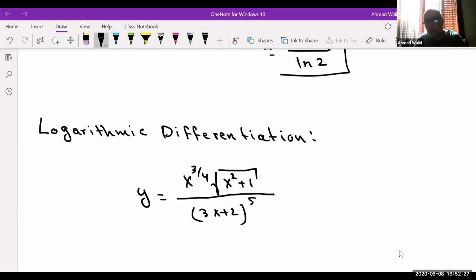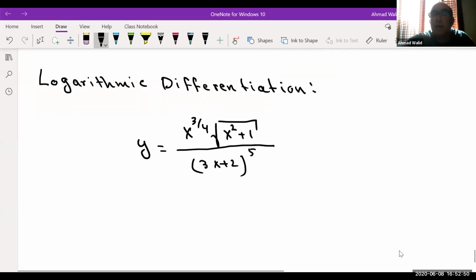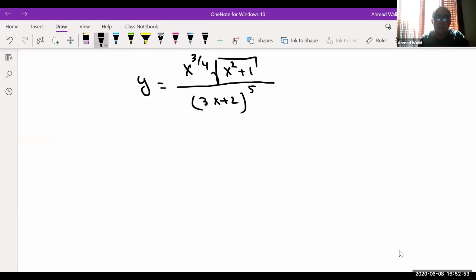Now, to find easily the derivative of these types of functions that are really, really difficult to differentiate based on the simple derivative rules that you learned in Calc 1, it's impossible. We use logarithmic differentiation, which makes it really, really easy for us. Before going to an example, I give you the steps: how to start with a problem, which steps apply, then easily you can finish the problem.